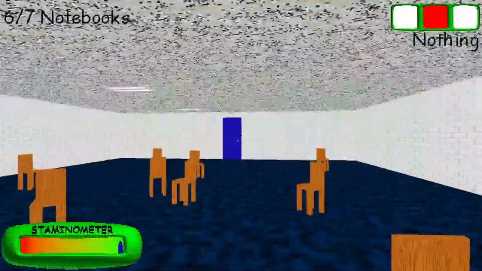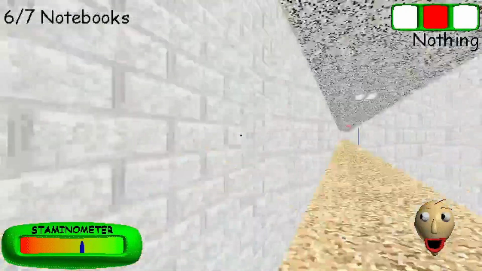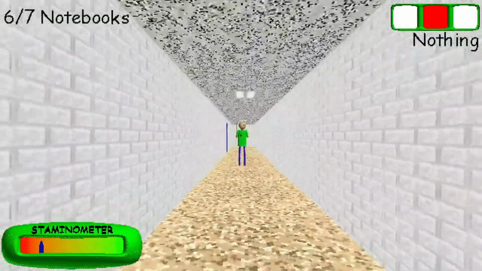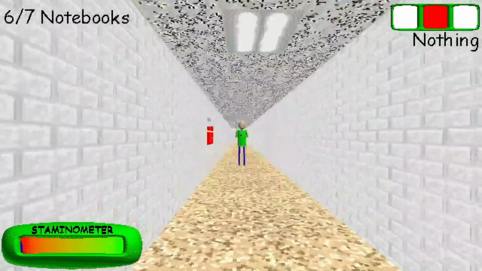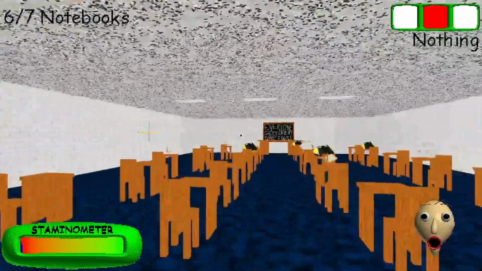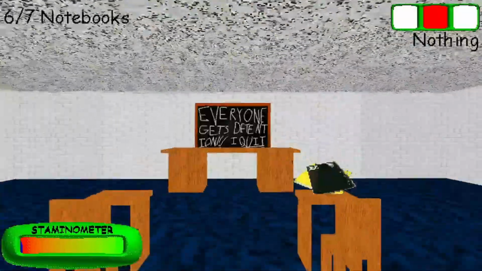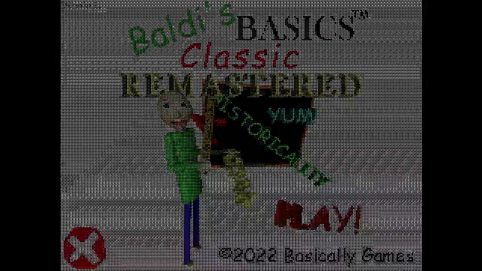Alright, we're gonna sprint out of here. Oh my god! Dude, he's barely slower than me when I'm sprinting. And I just ran out of sprint. And there's nothing in here. Oh, this is the end. Dude, it still scared me, and I knew it was coming.